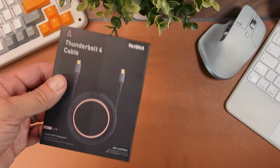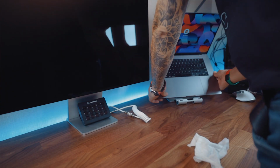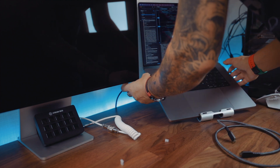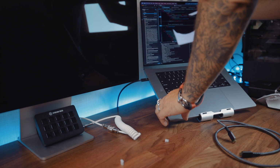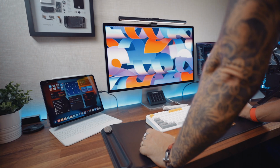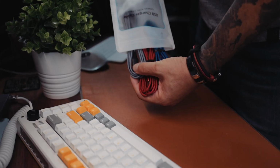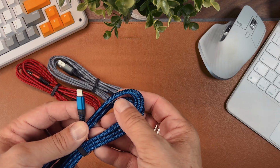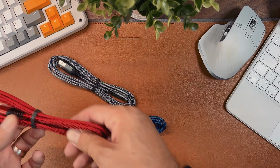Also, you would like to get some extra cables for your Apple Studio Display. I have my MacBook on the desk next to the display, but if I would like to move it out of view, I will need a longer cable. I'm using one of the ports at the back of the Studio Display to connect my iPad, and I can use my iPad as an external screen, and it is always connected, always charged. Also, I got a few extra cables for my iPhone. Even though I like to use my iPhone stand for charging, I prefer to use a cable for programming sessions to keep the connection to Xcode strong.